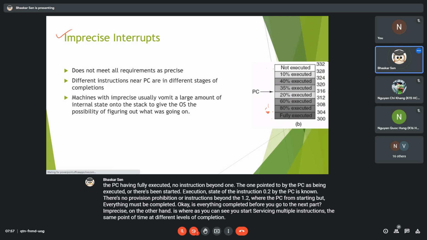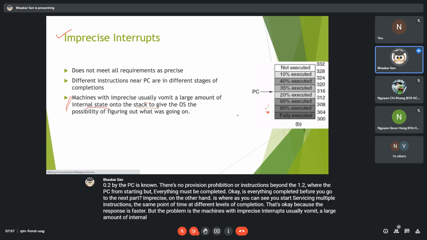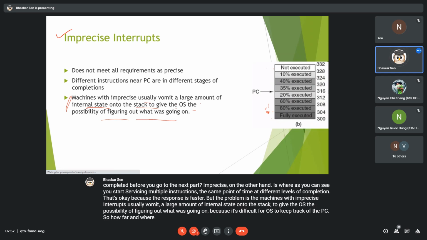That's okay because the response is faster, but the problem is that machines with imprecise interrupts usually vomit a large amount of internal state onto the stack to give the OS the possibility of figuring out what was going on, because it's difficult for the OS to keep track of the PC. So how far and where exactly it has gone will be a little bit difficult.